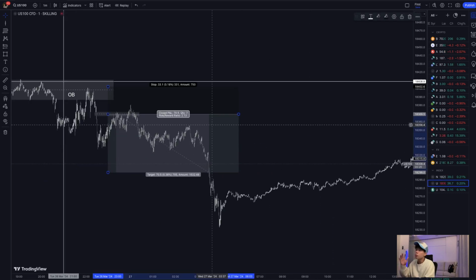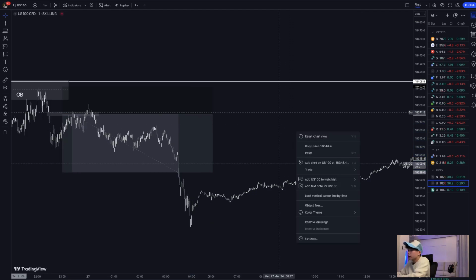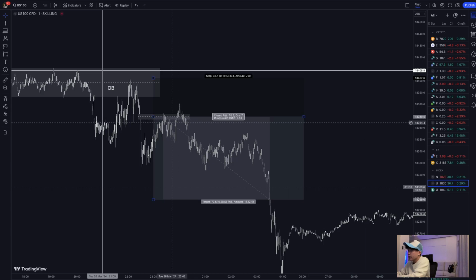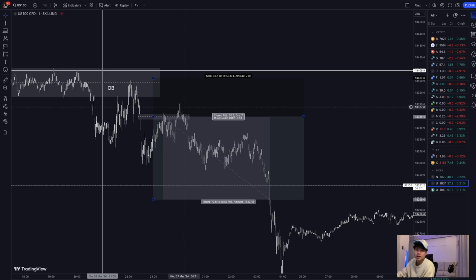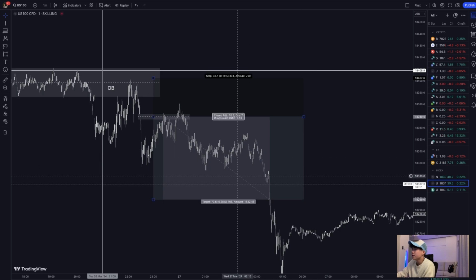This would be a 1-to-2 risk to reward ratio type thing. Usually I take 1-to-2 RR trades. So I entered here last night, and my trade is actually still running right now. Let me show you. I didn't exit. Trade running right now. SL here. With my model we usually don't go into drawdown much, so I'm not that stressed. So yeah, very simple 1-to-2 risk to reward ratio.